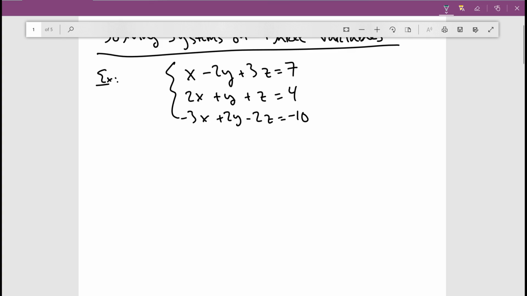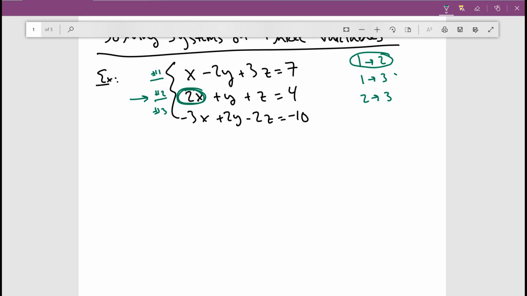So what you want to do is first label these equation number 1, equation number 2, and equation number 3. The way that I do it is I always go 1, 2, then 1, 3, and then 2, 3, and I'll explain what that means. The whole goal is that I want to eliminate this 2x by combining equation number 1 and equation number 2. That's what this 1, 2 means. So I'm going to combine these, and whatever I get is going to be my new equation number 2. So that's going to hopefully eliminate this part.